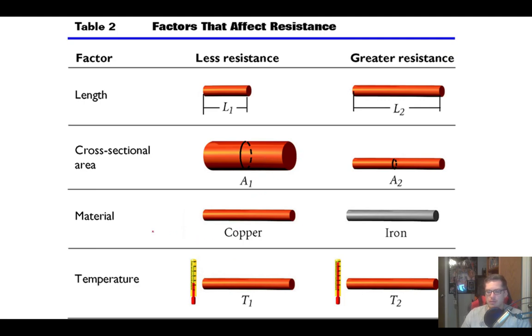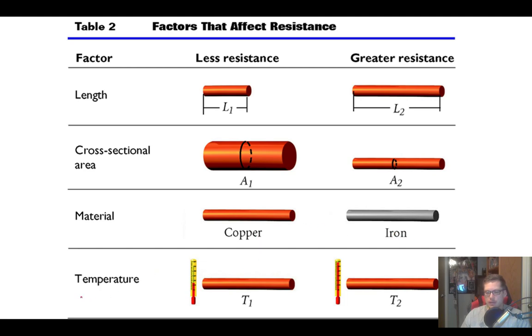Material plays a huge portion in its resistivity. It's probably the number one way to control resistivity. Stuff that's a really good conductor, like copper, has a very low resistivity. Iron does not have as good of conductivity. It's still a fairly good conductor, all things considered, because it's a metal. However, it's not nearly as good as copper is.